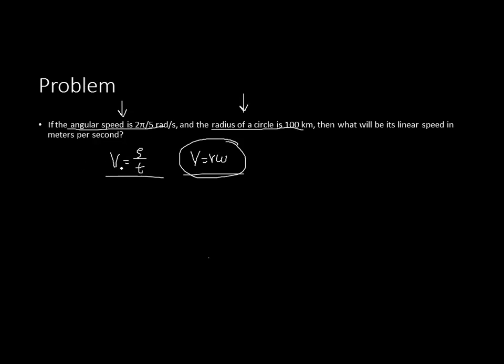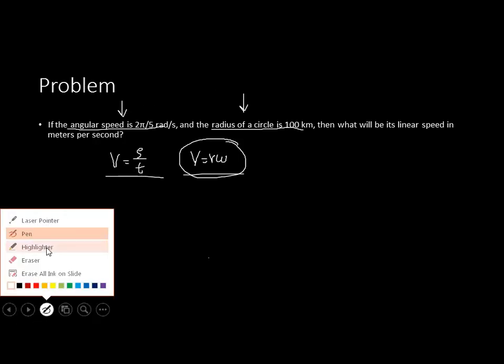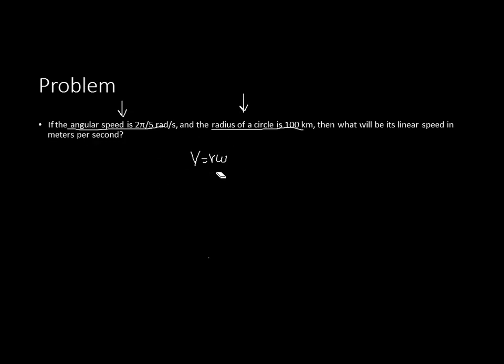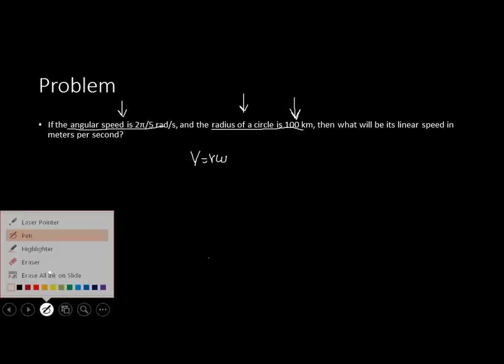This one, on the other hand, has an arc length and time, although time and arc length are not even given here. So we will use this one. But be careful, because we need the linear speed in meters per second. You have two choices. One, convert this into meters so that the final answer is in meters per second. Or, once you get your final answer, you convert it anyway. It's up to you. Let's try to do both.